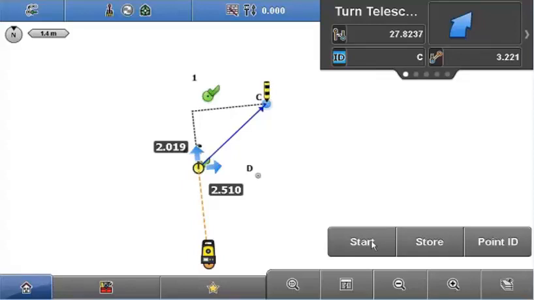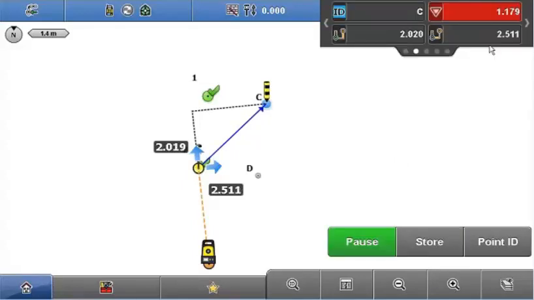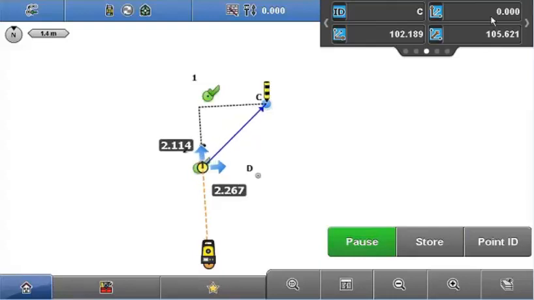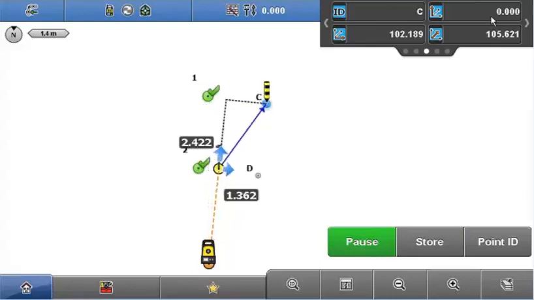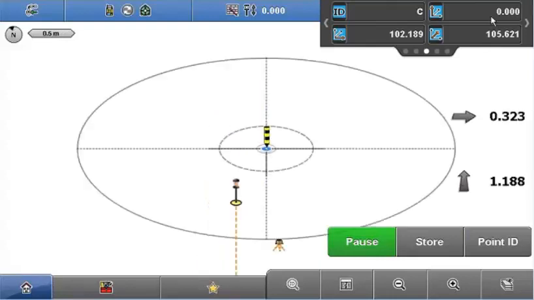Now I'll start measurements now, and one difference between point C you'll notice, if I come through the screens here, now this third screen, all these blue icons here mean it's referring always to the reference point, to the point to be staked. And this point is slightly different. Now this point has a height of 0. I've deliberately imported a height of 0. So I want to show you what happens when you stake out a point which actually has a height of 0. So as I move closer to the point, same basis, I'll just get close to the point now.